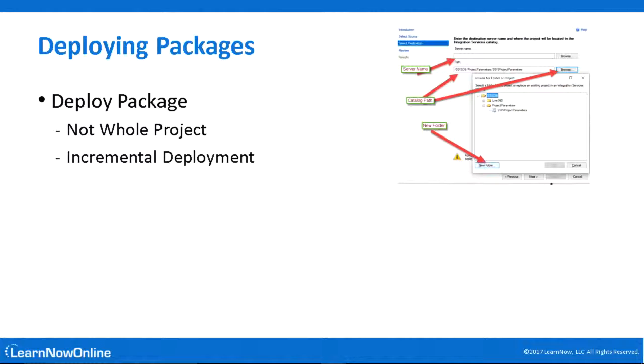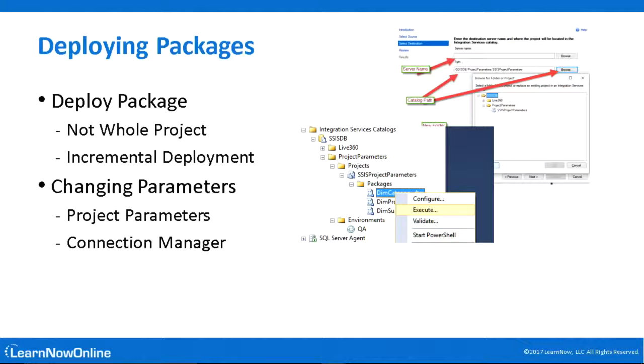When only one or two of these packages were changed, it was required that the whole project needed to get redeployed. So, multiple versions were visible in the catalog with no changes between the versions. This is called by Microsoft incremental deployment. If you remember in the previous session, we talked about the retention period. So if you had a retention period of 10 and a particular package was not changed during the last 10 deployments, then you wouldn't see any previously deployed one. It also kind of clutters up the ability to use that retention inside of the catalog itself.